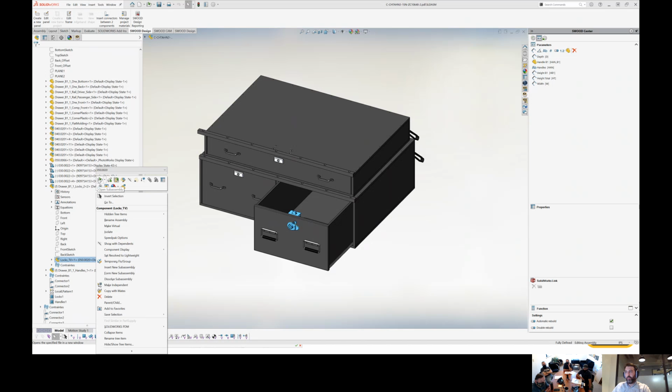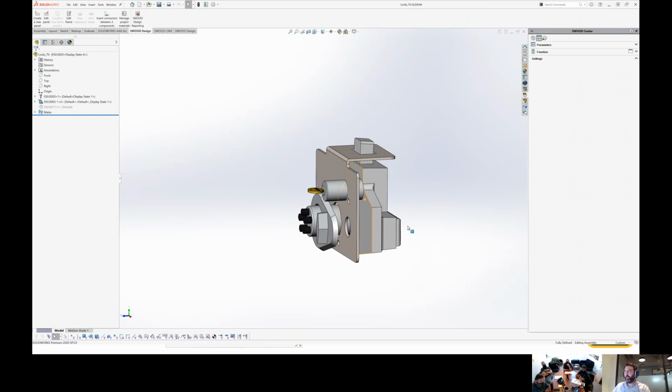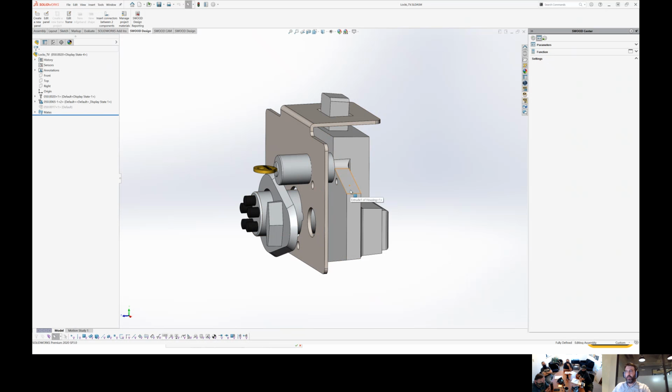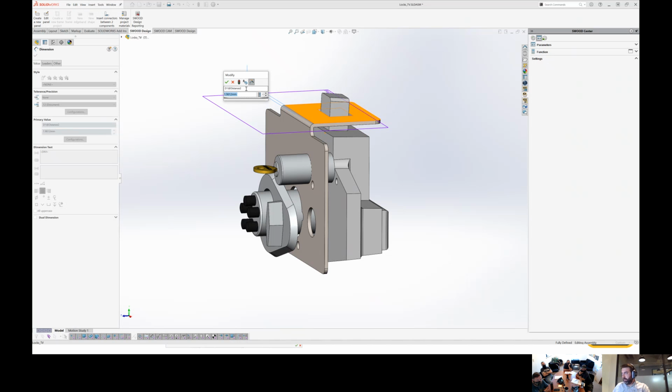So when I change something here, or when I add a new configuration with a new lock, I will manage my component activation by SolidWorks configuration. I will have the update of my new configuration in my SWOOD box, and all the changes will be done here. But for example, if we change the position of this one, let's say 2.5, let's do something maybe big to see the results.